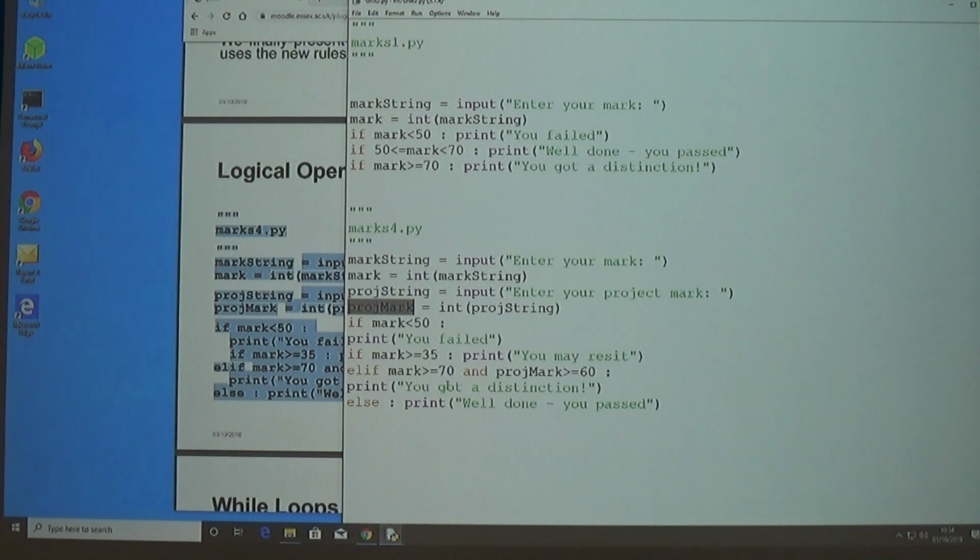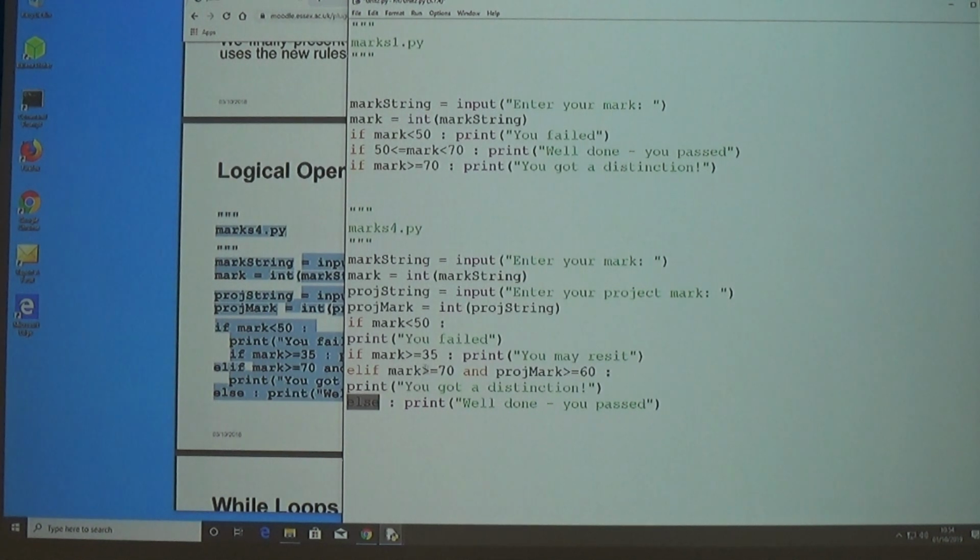What does an elif do, Mike? Just run it by me again. It's a conditional, the next conditional part of the if statement. So it's going to evaluate this first. So if that's true, it's going to do that. If this is true, it's not going to evaluate anything else. It's going to jump out of this. If this is false, then it will evaluate this next line, which is an else if. And if this is true, then it's going to jump away. If this is false, it's going to evaluate this else. And basically, if this is not true and this is not true, this is going to happen regardless.